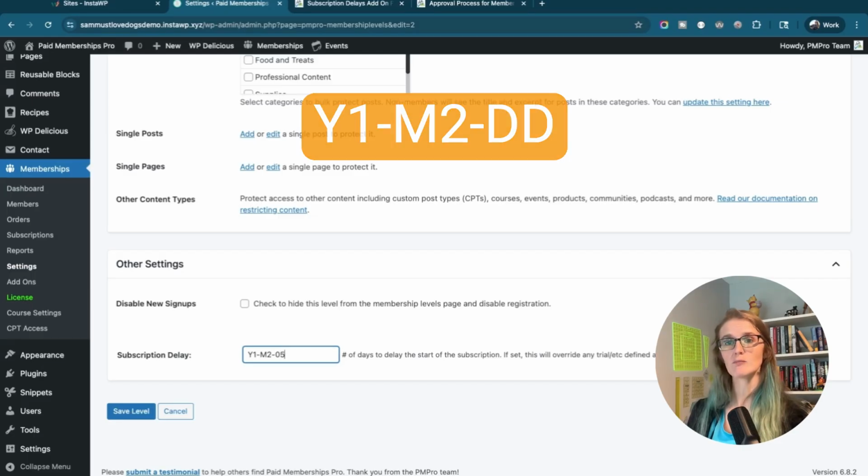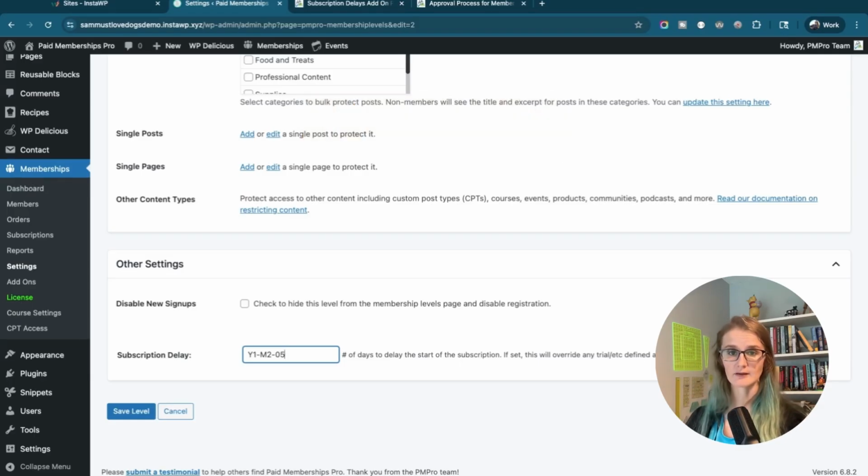So we're still in year, month, day format, but Y1 is saying this current year, M2 is saying the next month, and 05 is the actual number of the day.